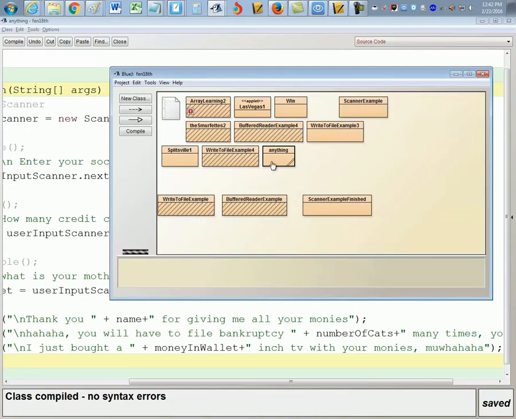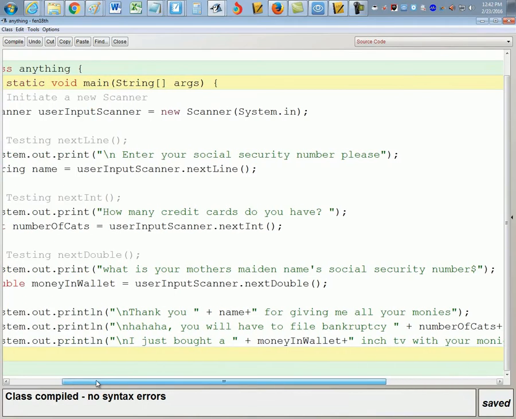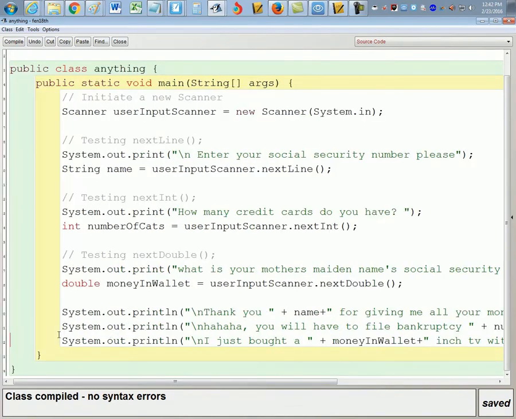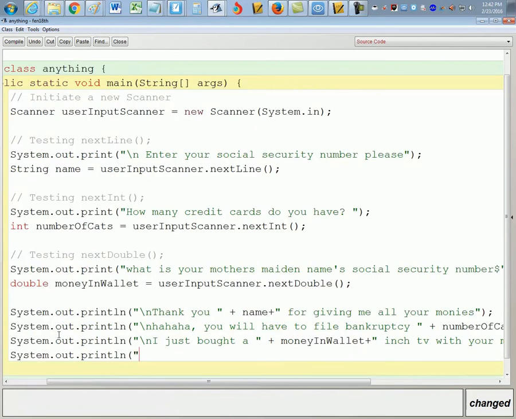Then what I want you to do is go in here, copy one of these lines, and then we are going to combine all 3 of these values to make one value.